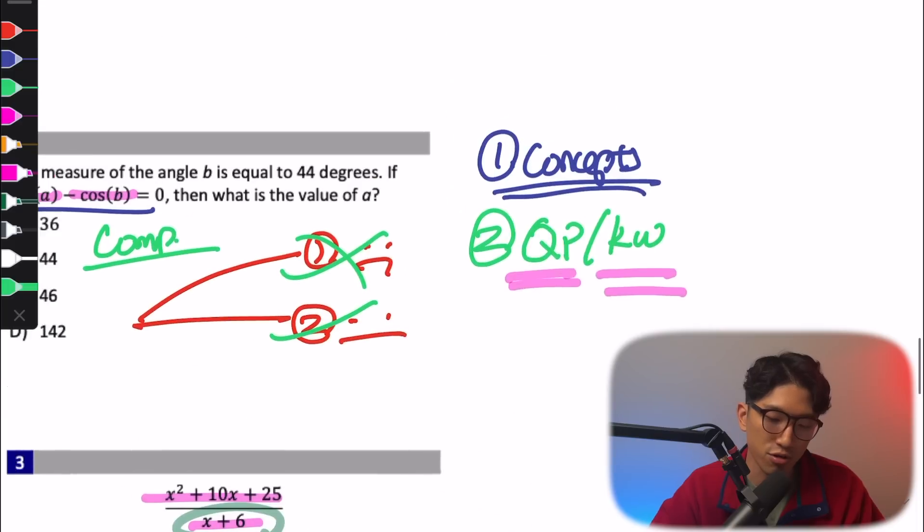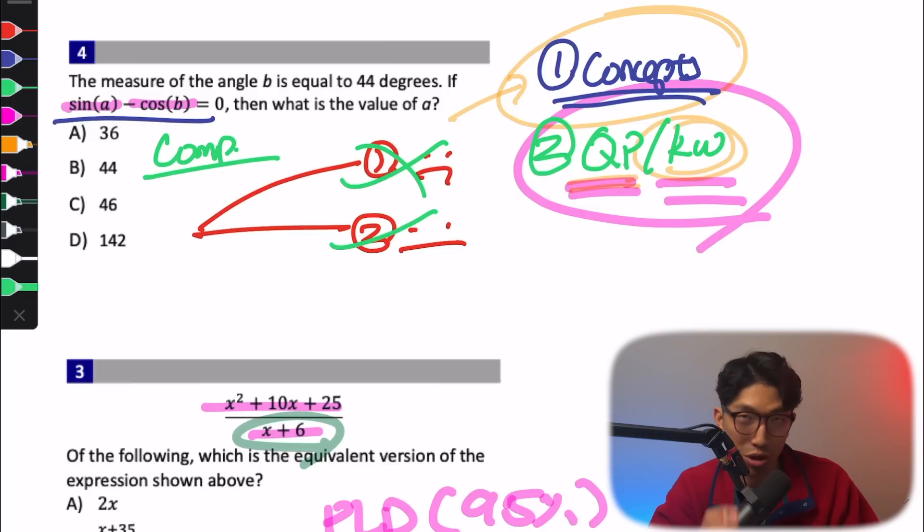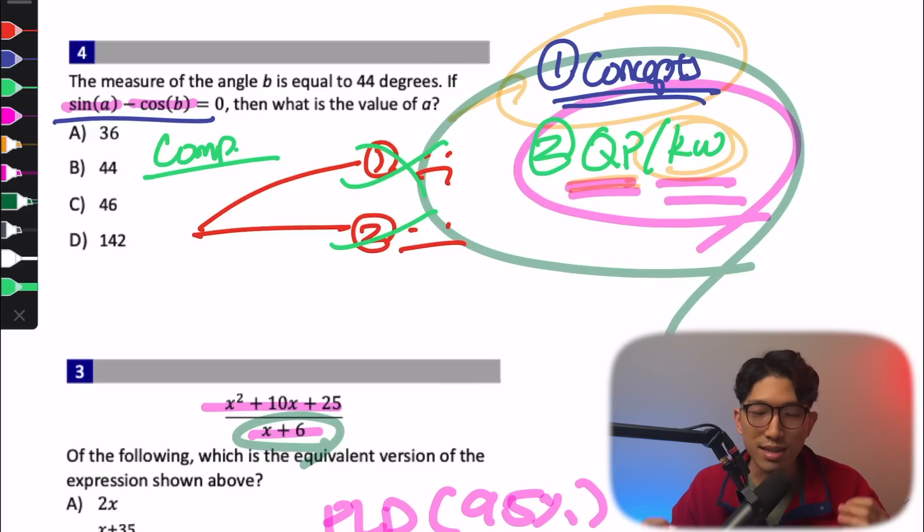You might be asking, John, how can I train myself to identify these question patterns and bunch of keywords? Well, there's two ways to go about it. One is for you to take about 300 practice exams. If practice makes perfect and after you go through enough set of exams, your brain is going to catch on to these question patterns and recognize them on the future exam. But the problem is that most people don't have time to take 350 exams. And because time is the most valuable asset even in high school, that's why I teach all my students. That's why I utilize the second method of teaching them the question patterns and the keywords as they learn the concepts. Even while you're learning the concepts that you need to know for the SAT, I also teach them, hey, you have to look out for these question patterns. You have to look out for these certain keywords. And this is why my students have such an amazing result because while they are learning the concepts, they are also learning about the question patterns and the keywords that they need to look out for. An advantage to this is that these question patterns and keywords, these things take a while for you to integrate into your head. It's not some things that you see once and apply it to your next exam.